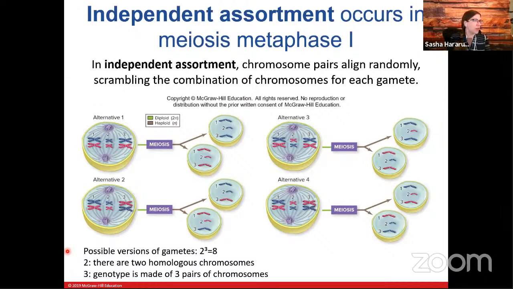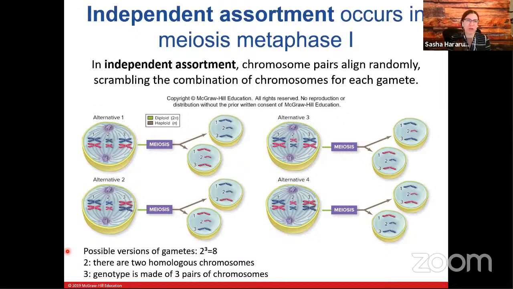Okay, so I'm going to look through the chat for a minute. I see a question from Madeline. Will there always be 3 pairs of chromosomes in a diploid cell, or is it different? It depends on the genotype of an organism. So this particular example is of some hypothetical organism whose genotype consists of 3 pairs of chromosomes. A human genome consists of 23 pairs of chromosomes, but it wouldn't be as easy to picture in a figure compared to a hypothetical organism with 3 pairs of chromosomes.